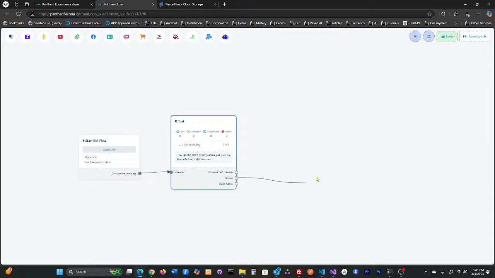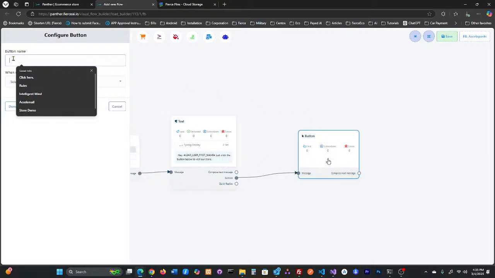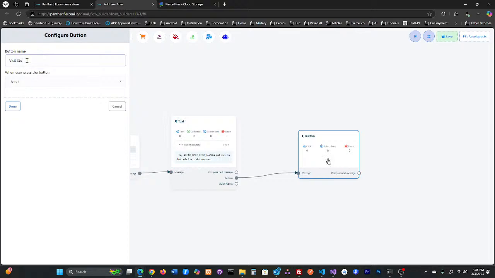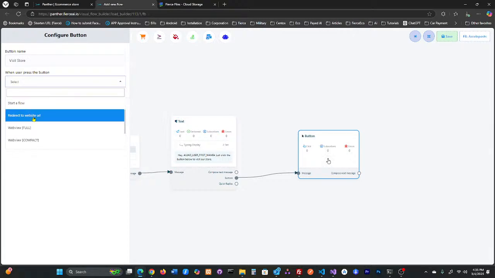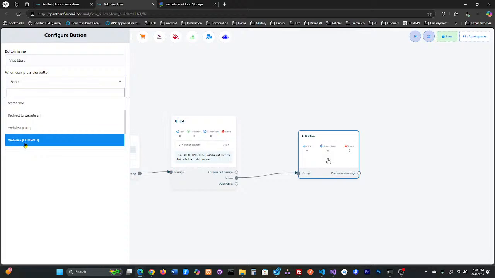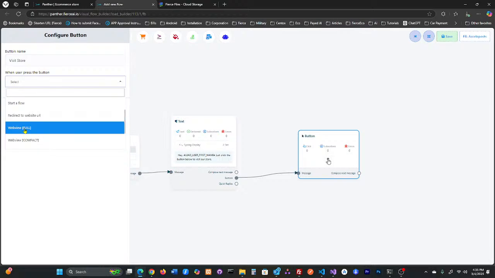Now what we're going to do is take a button, and the button name is visit store, right, visit store, and then we want to direct to a website. Most of the time they're going to be on their phone, right? And of course that depends on the data that you collect.